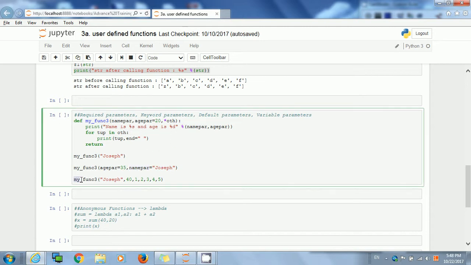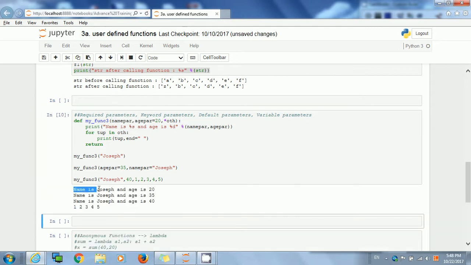Now here my func3 I am calling as Joseph, the first parameter, second parameter is 40. That means it will say name is Joseph and age is 40. Then it will start printing all these values by using this particular for loop. So it will print 1 2 3 4 5. So let's see.